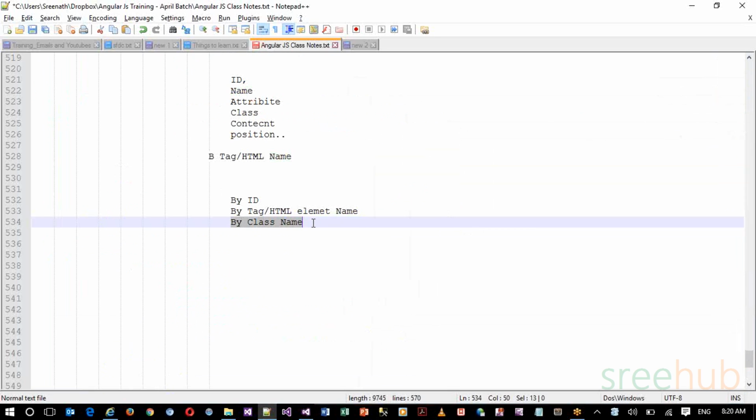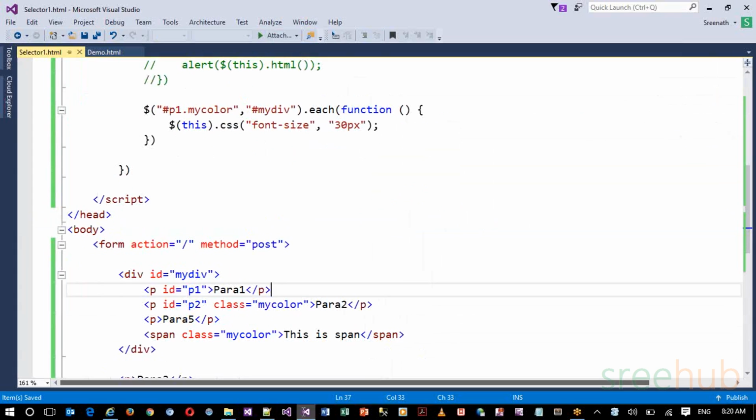And definitely whenever you're calling this, with either a tag or just use dot my color, this combination will be applied together. Either you can combine this with a tag name or an ID. That's how you can do it. Fine, so this is the combination you have.